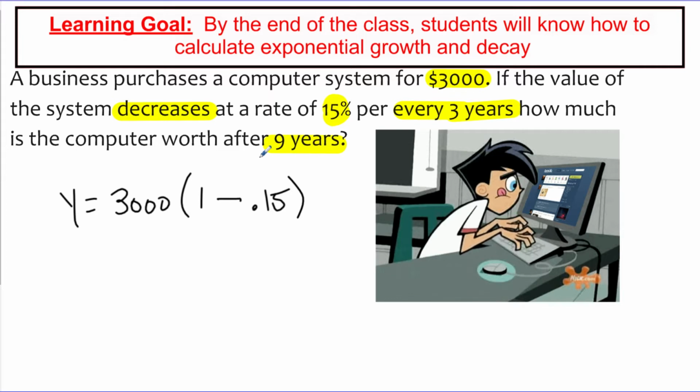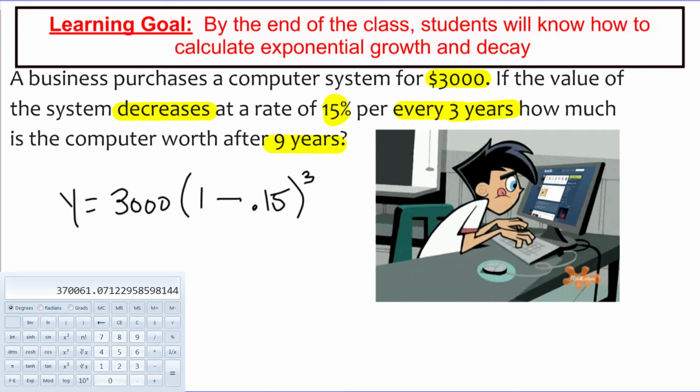We're going to say how many times did we decrease the value of the computer system if it's happening only every 3 years. So I'm basically saying we're going to decrease it at year 3, then we're going to decrease it at year 6, and then we're going to decrease it again at year 9. And if you notice, that was only 3 decreases that happened. So instead of me putting a 9 here, that would be if it decreased every 1 year. Because it's decreasing every 3 years, I'm only decreasing the value 3 times. So be careful. That t-value does not mean years. That t-value means how many times you decreased it by the time you got to the end.